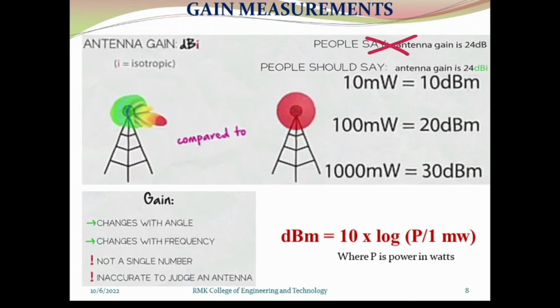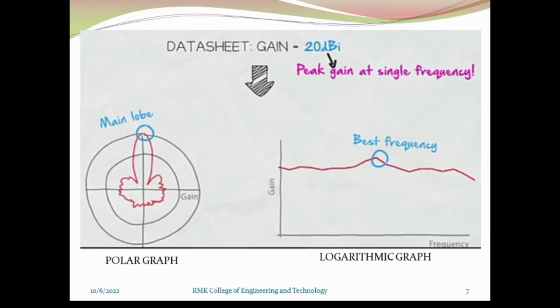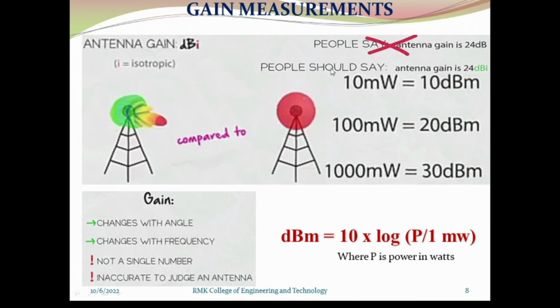And these are the different antenna measurements we have. For example, here the gain measurements can be represented in terms of dBi. Why? Because the antenna will always be tested against isotropic sources. An isotropic antenna is nothing but an antenna which radiates power in all directions. Equal power in all directions, that is called isotropic. So the gain measurement is always done with isotropic sources. So the gain will be indicated in dBi, and these are the corresponding gain measurements.